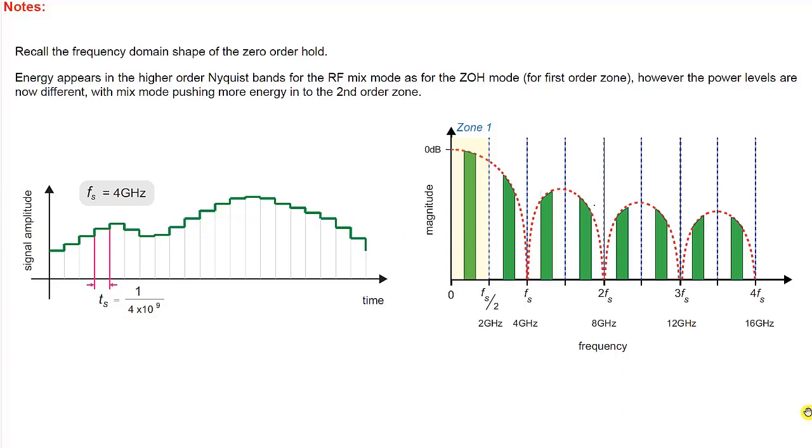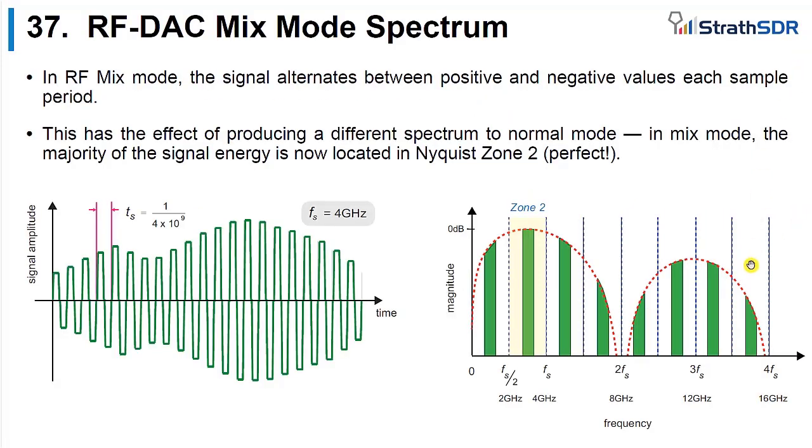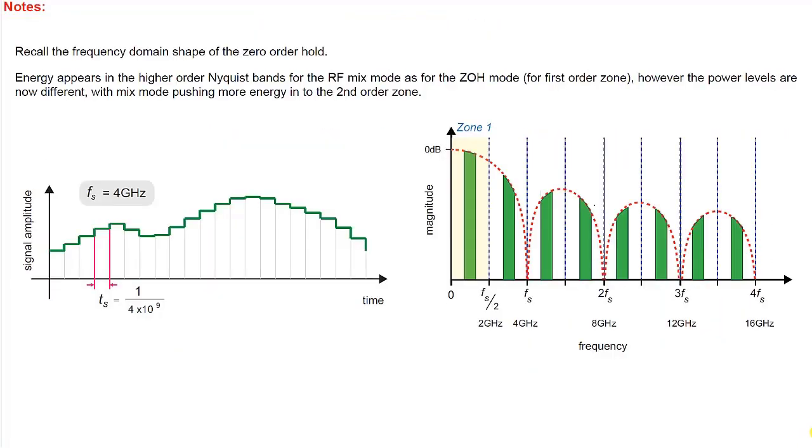And just reminding ourselves, what would it be with zero order hold? Well, zero order hold has a classic sinx over x sinc, and there's my energy in zone 1, and we see the sinx over x shape. Well, we've now improved things if we're targeting zone 2, as we've shown here. And what we can do is now work out a way of extracting zone 2 with an analog form of reconstruction filter.